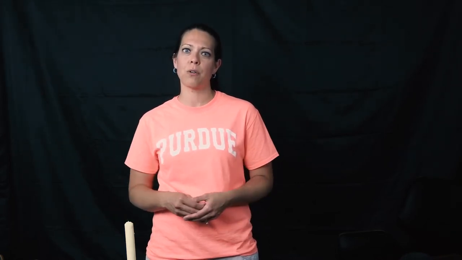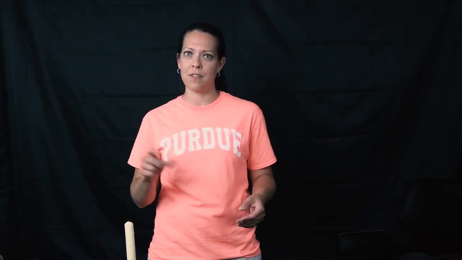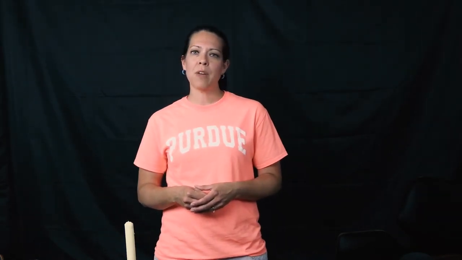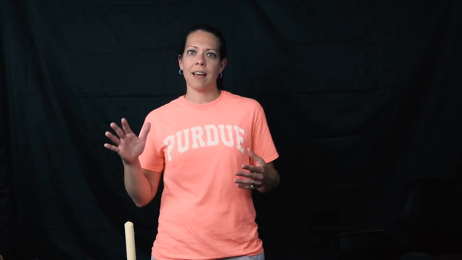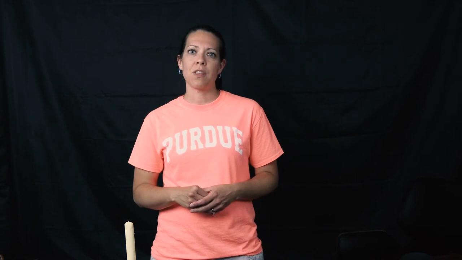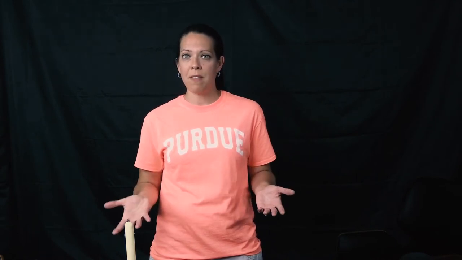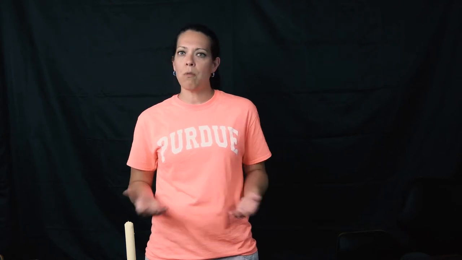We know typically it's red, orange, yellow, green, blue, indigo, violet, or ROY G. BIV. If you use the first letter of each of those colors, it makes that acronym. Then I'll ask students, could we ever mix up the colors? Is there ever a time where we'll see white light in a different order than the ROY G. BIV order? A lot of students will claim that they have seen rainbows in a different order. And so we say, okay, let's test this.